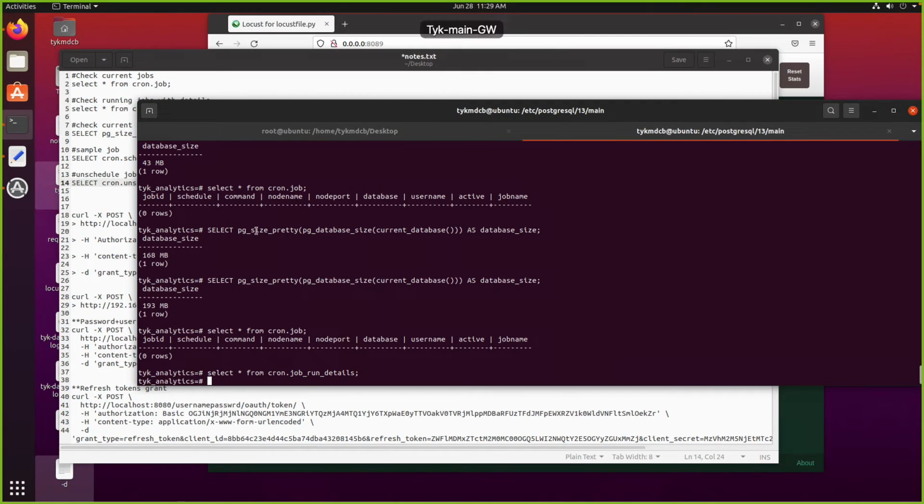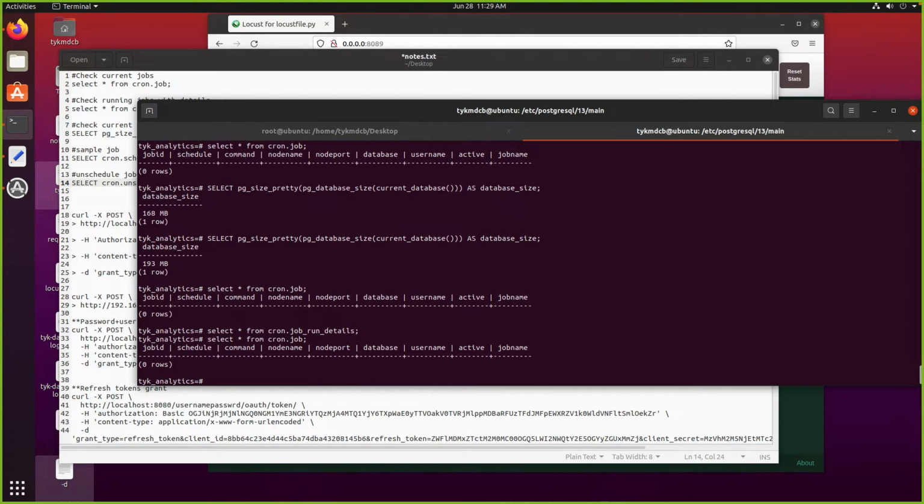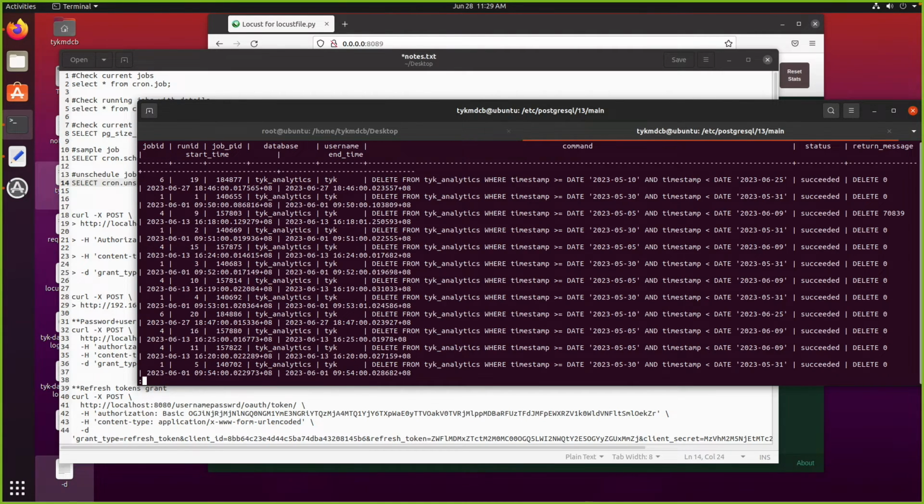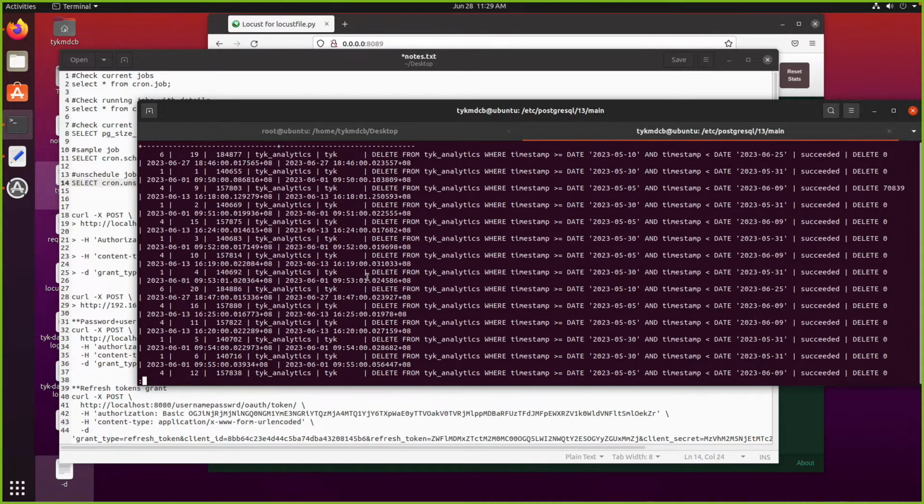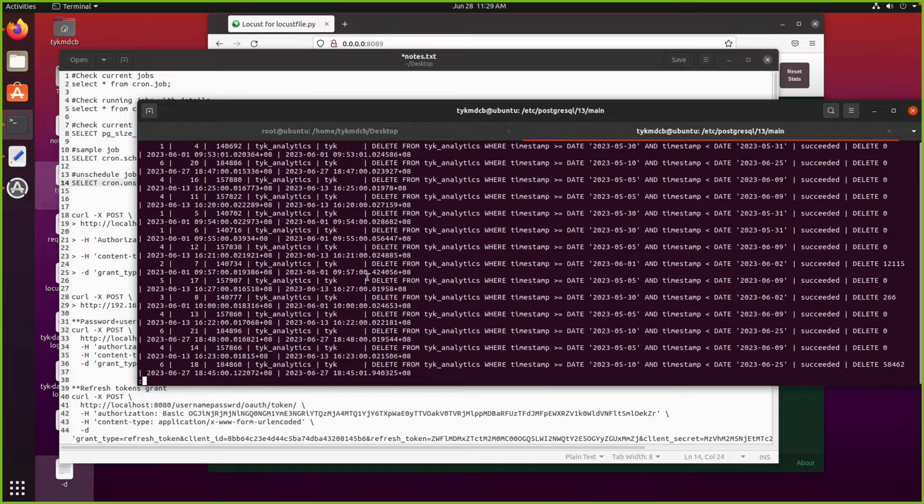So if we head back over to our command line, and this is within our Postgres database itself, as you can see, we do have a specific set of commands to run. If you were to select a job, this shows no jobs available because I'm not running any job. But if I go to my history, I have a list of jobs that I have run previously during my demo sessions, and as you can see, the jobs are listed by their own job ID on the extreme left-hand side.